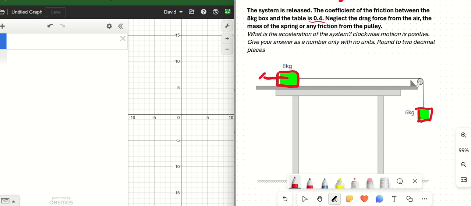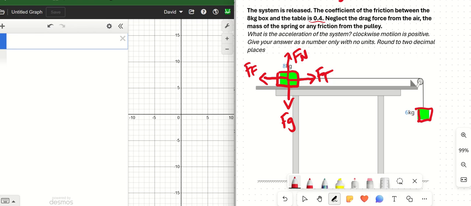So I'm going to have a frictional force over here. It's going to be the force of friction. There's going to be gravity pulling it down, the force of gravity. I'm going to have the force from the table pushing up on it. It's not accelerating through the table, so I have to have some supporting force. We call that the normal force. And then we have the force from tension in the rope.